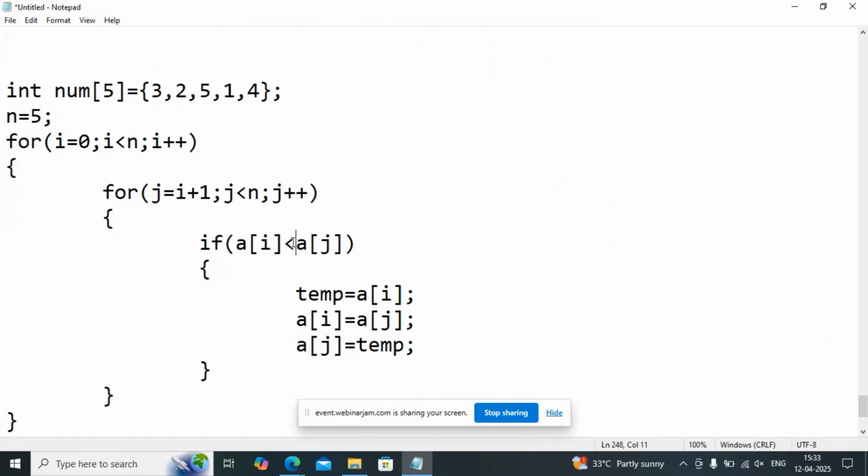This sort is what? Actually, this sort is bubble sort. This technique is called bubble sort.